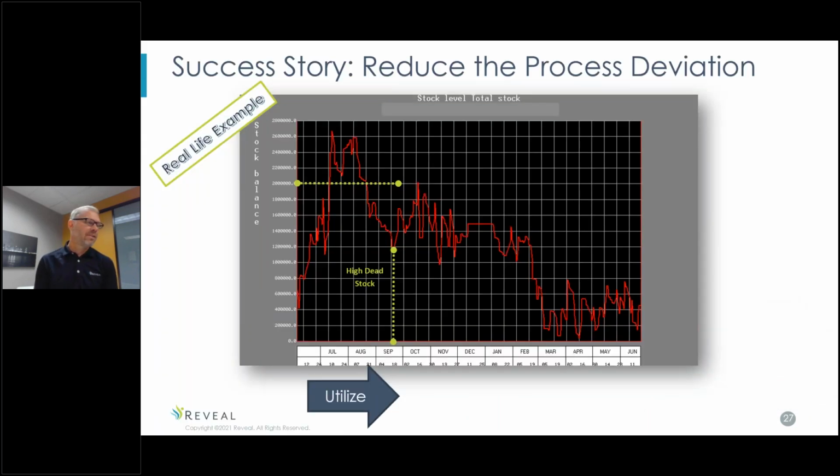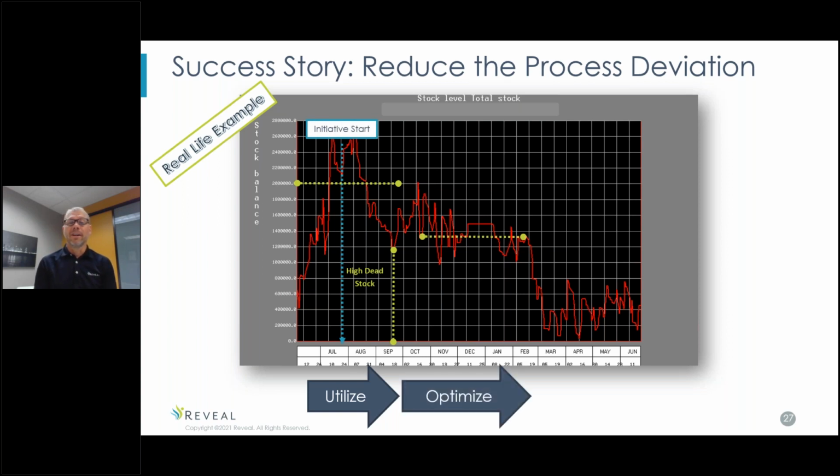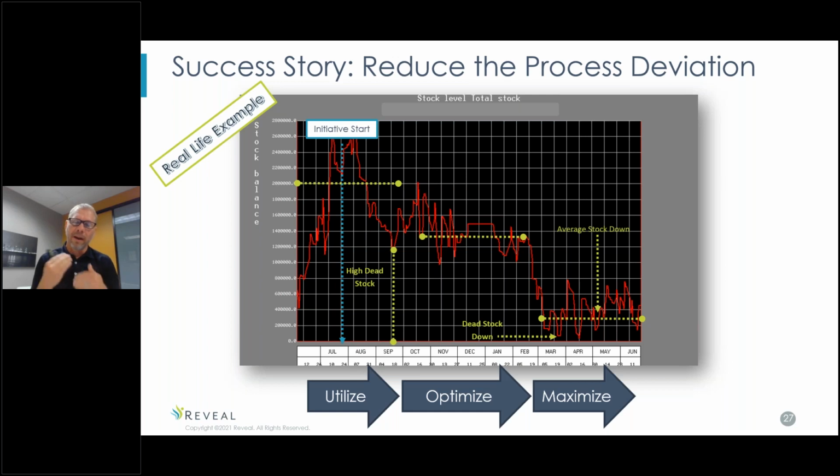So here's that success story I mentioned earlier about the company up on the northern side of Chicago. They went through a situation when they realized that they needed to better utilize the system. And you can see in the first quarter of that graph, that's what happened. The initiative started to learn how to use it. They started then optimizing their processes, their system, their data, their inventories, and you can see how the inventory started dropping and becoming more predictable. And finally, when they started maximizing the capabilities of the system, they were able to not only drop the inventory averages down and save a tremendous amount of inventory and cost and capital gains, but they were also able to weather the pandemic because of the small micro changes that they were able to make to address those needs.